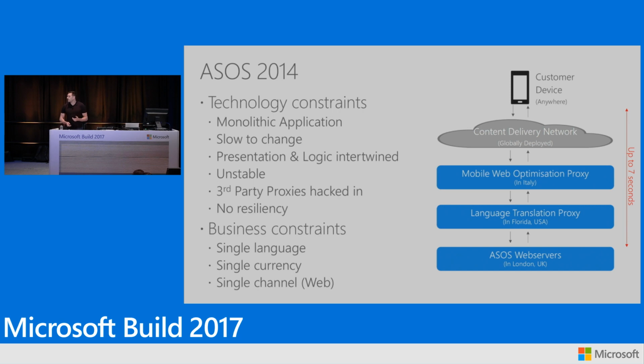But we were finding increasingly that our customers were starting to demand different things from us. We were seeing a big uptake in traffic from outside of the UK. We were starting to see, amongst our core demographic, a huge uplift in the use of mobile devices, and we were just not able to support those very successfully, because changing the monolith was difficult to do with confidence. We started looking around for alternative solutions, and we started layering on third-party solutions, like dynamic proxies that would translate language on the fly, not quite as successful as some of the AI stuff we saw this morning, and even other proxies to reformat the HTML and make it mobile-friendly.